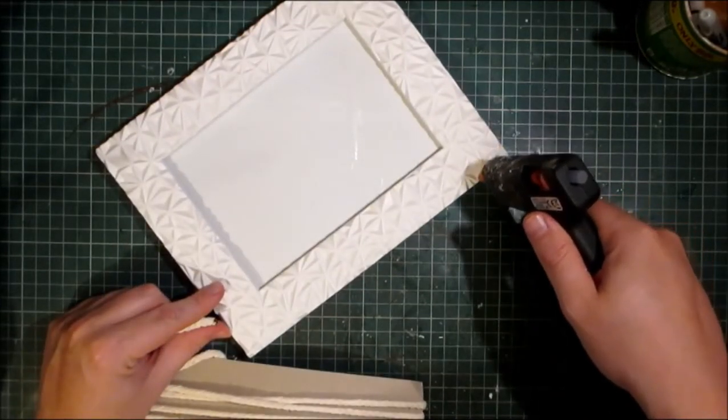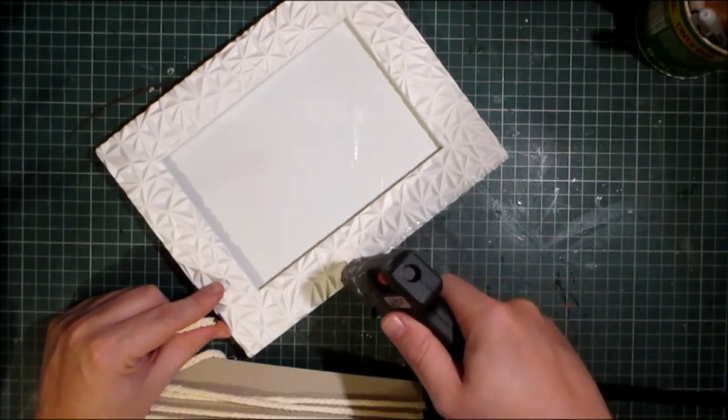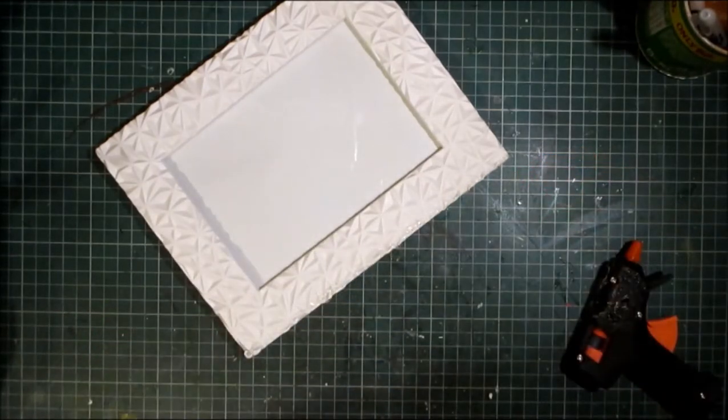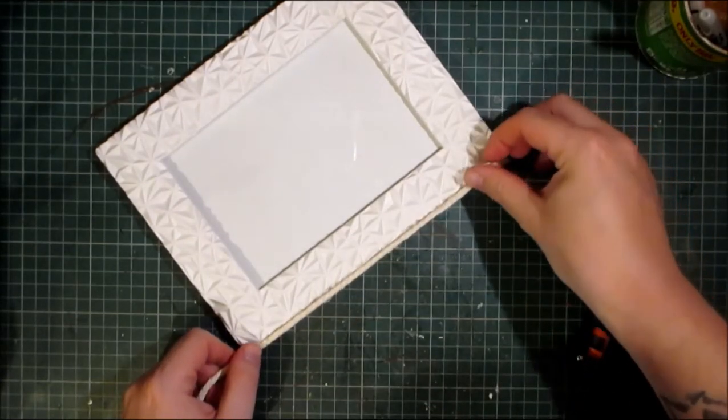I like the frame, but I want to incorporate this frame with this rope into my kind of summer decor. I'm just going to put this on the floor so it's easier for me to move around.